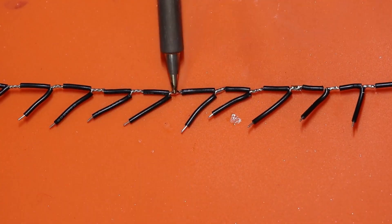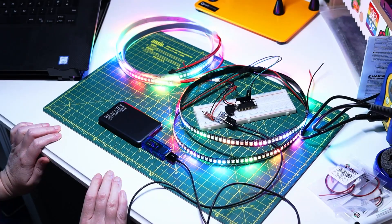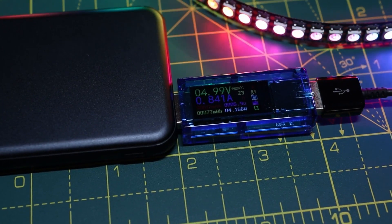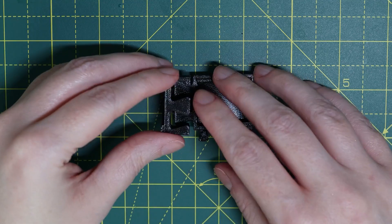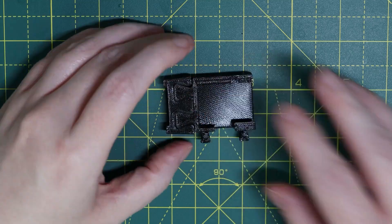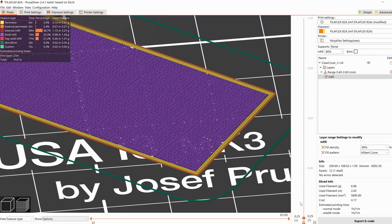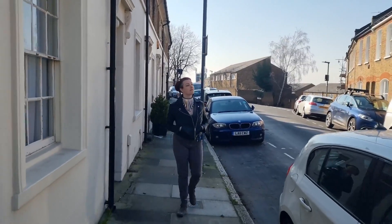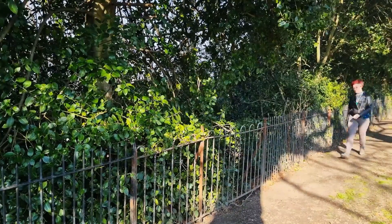Of course, with any project this complex, there's a ton of great tips all along the way. Like this USB inline amp meter to see how much power your circuit is drawing. Or this necklace clasp made of a 3D printed dovetail that holds the necklace securely but can easily break away if it gets caught. Or using 3D printed parts with Hilbert curve patterns for light diffusion. Once it was assembled, Ali took the necklace for a walk around the streets of London to see what the local air quality looked like.